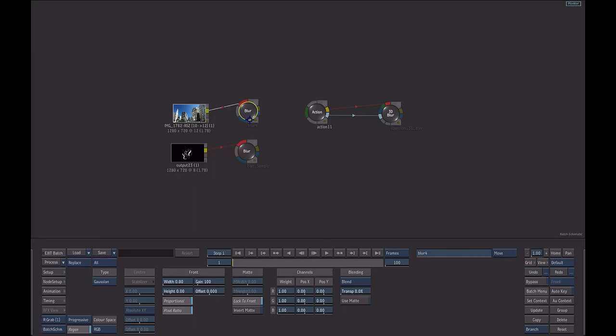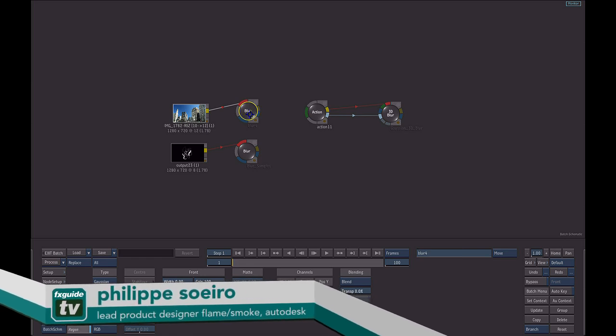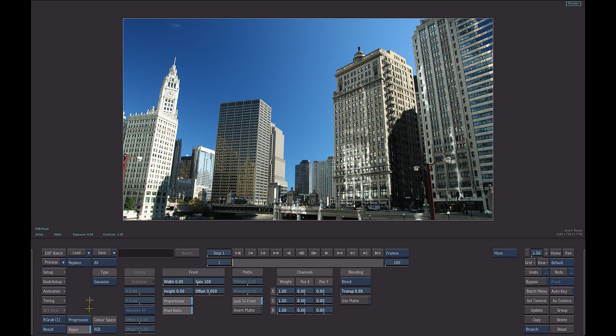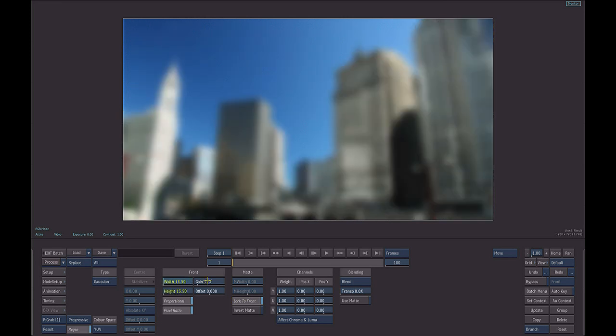So back in batch, let's take a look at the improvements that we've added to a few nodes. And the first one is RGB blur. If you're looking for RGB blur in the extension, you won't find it because it has become blur. The RGB was removed. The main reason is that one of the upgrades we've added is that we've finally allowed it to work in YUV space and actually generate a chroma blur or luma blur. This is something that really should have been there from the beginning, but we're introducing it here in the extension. So anyway, away with the RGB blur, it's now just blur.